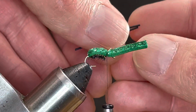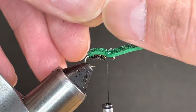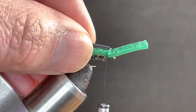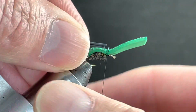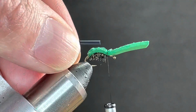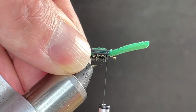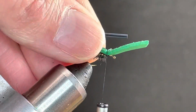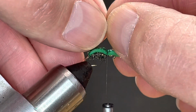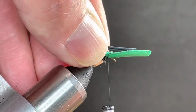Now, an easy way to do this is actually line the tips of the one side up and get the distance that you want. That way we don't have to cut the front. We can just trim the backs. I usually go for close to a hook shank, maybe three-quarters of a hook shank. That's really up to you. You can do these separately, or if you're wanting to, you can actually do it at the same time.